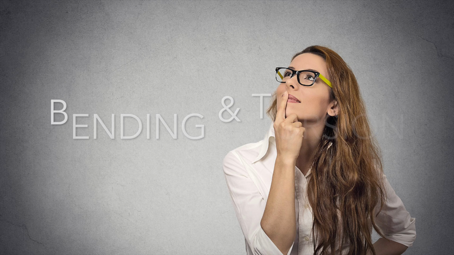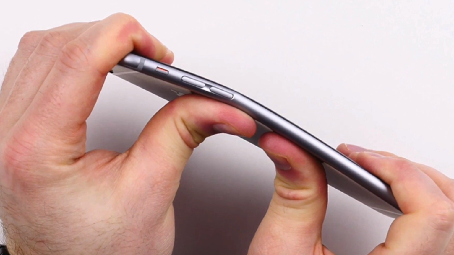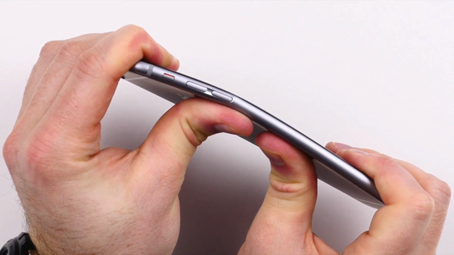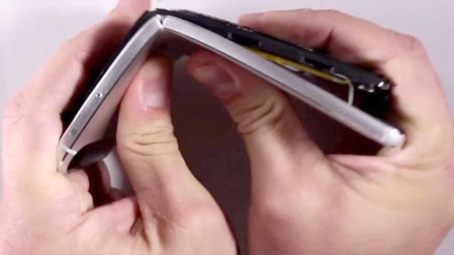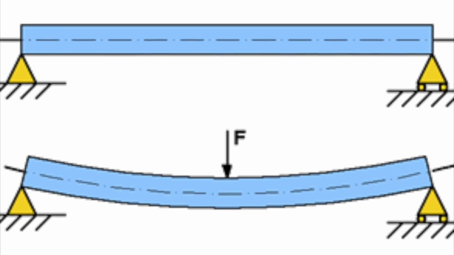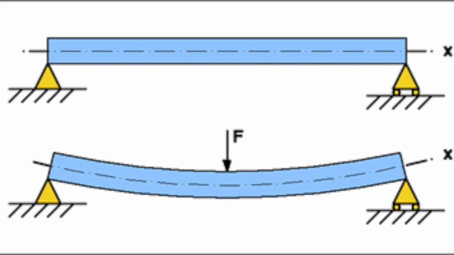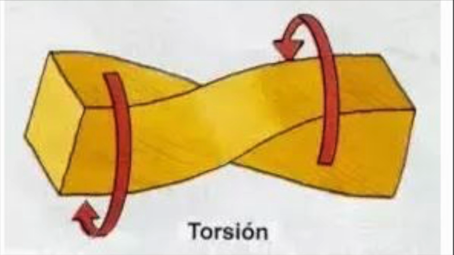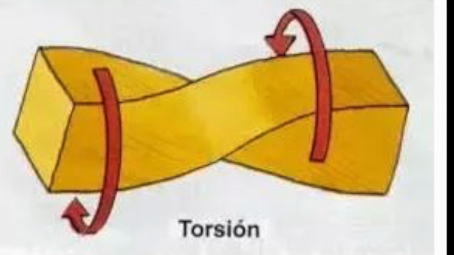Thus, in the first step, we had to consider several elements including bending and torsion. As a reminder, bending characterizes the behavior of a slender structural element subjected to an external load applied perpendicularly to the longitudinal axis of the element. Torsion is the twisting of an object due to an applied torque.